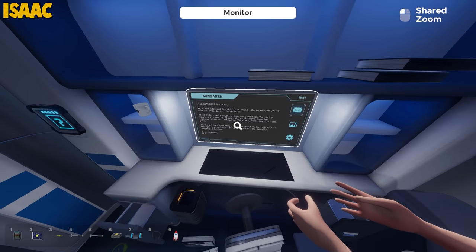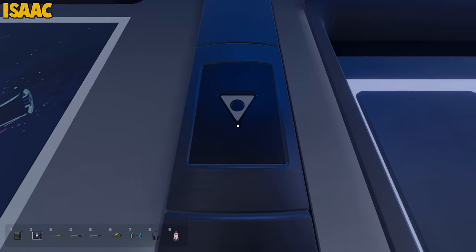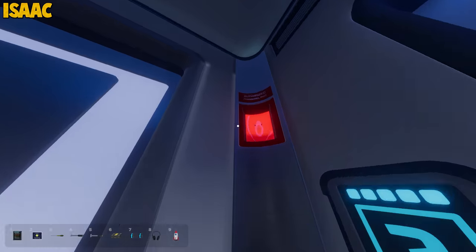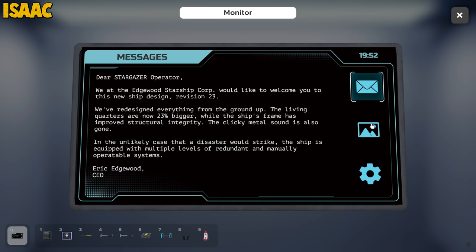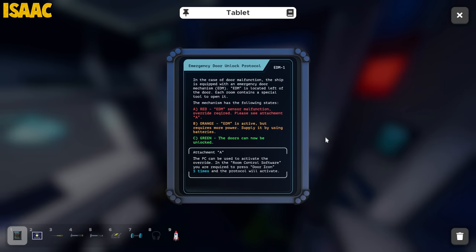Yeah. Okay. So I'd assume we just have to put batteries in somewhere now. Can you put the batteries in the door somehow, or into this thing? Let me take them out of the robot and have a look. Yeah, somewhere. Unless we have to put the robot somewhere. No, I can't directly. Unless I can slot them. No.